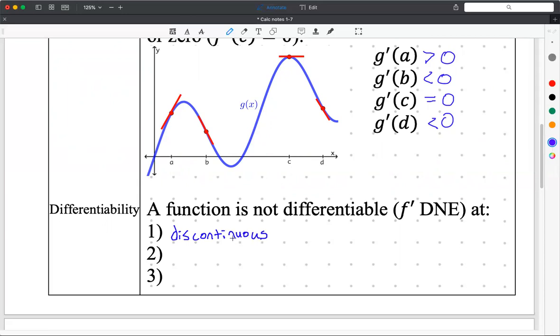Okay, and because we've already gone over continuity, what are the 4 things that will cause you to not be continuous? You can use the Khan Academy term, or you can use my class term, whatever you want. Go back to your notes, 1-4. Everyone look at your notes. What are your 4 things that will make you not continuous? Who's got the first one? Each one of you is going to do your own discontinuity.